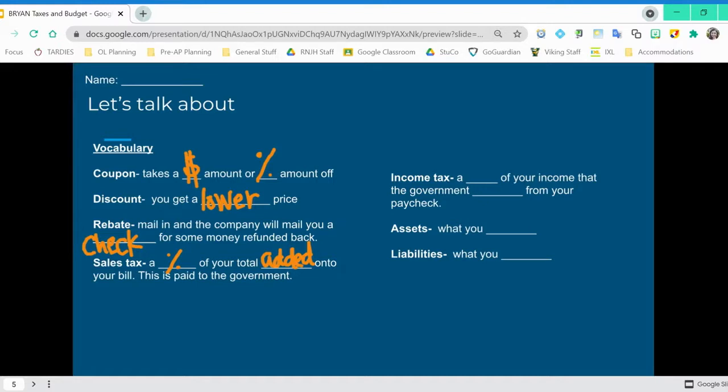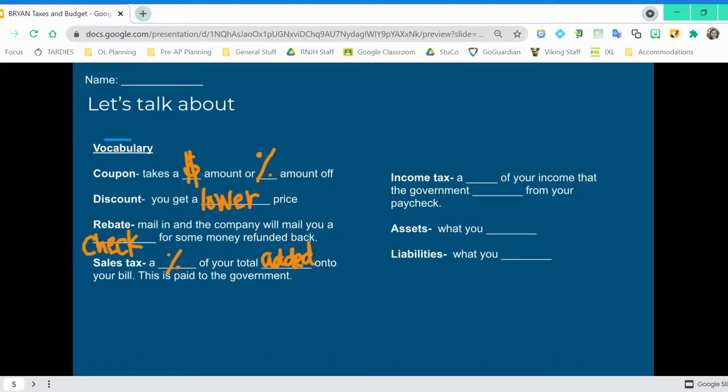This is money that goes to the government. Sales taxes can pay for local improvements like roads. They can pay for libraries. They can pay for the salaries of government officials and police officers and things like that. So sales tax goes to a bunch of different things to help the community and to pay different government provided services and jobs.